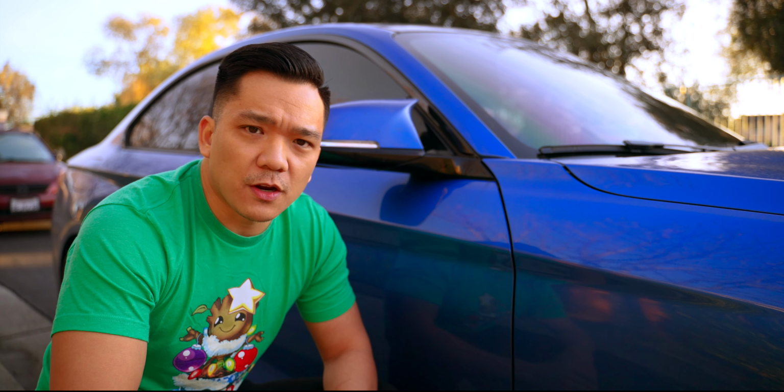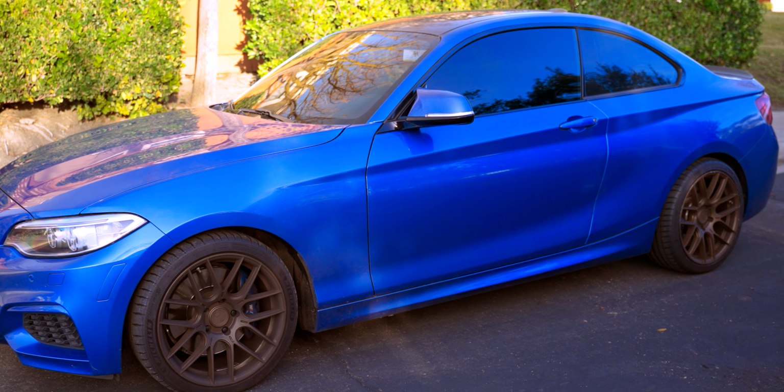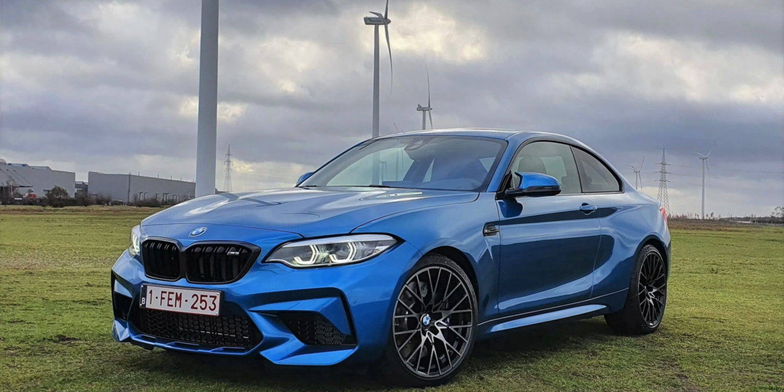And the reason why we're doing this modification is, one, because aesthetically, these turn signals with the clear lights here throw off the look and feel of the BMW. And BMW even realized this themselves. This is exactly why they upgraded the newer models of BMW to have a sleeker finish on the side mirrors.